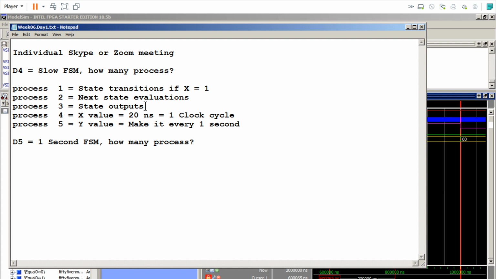No, you don't have to use those names. Those names are for the example only. For D4, you need to use different names because you have different states. So the first thing you should do is come up with a state diagram, just like I showed you in class. I prepare a state diagram. I give names for the inputs, the outputs, and the states.